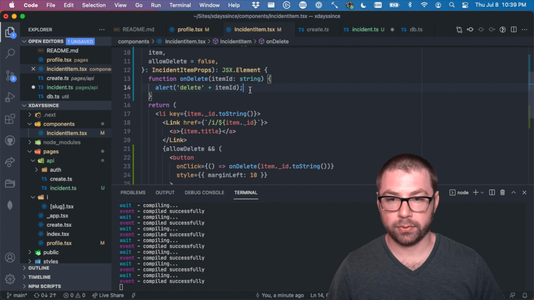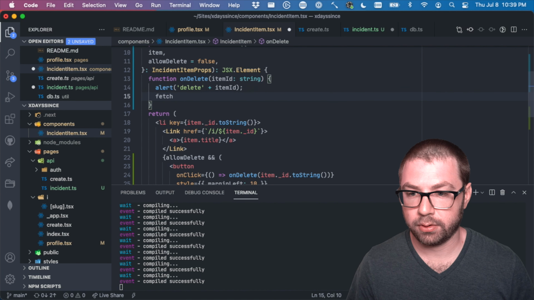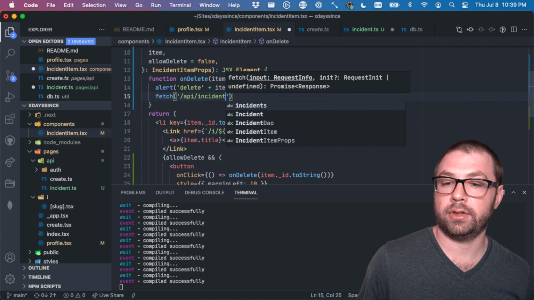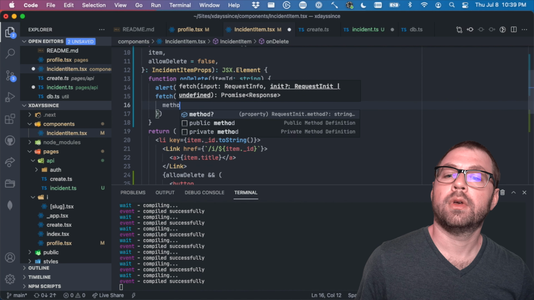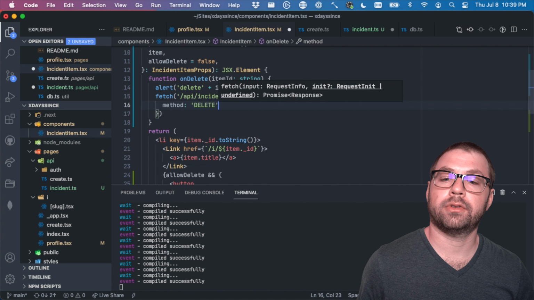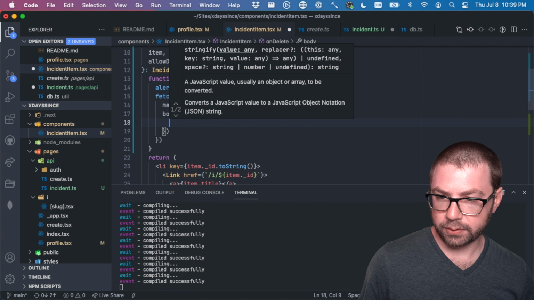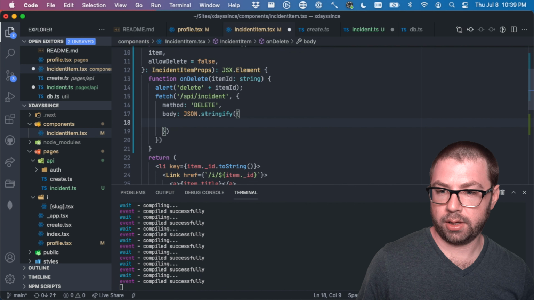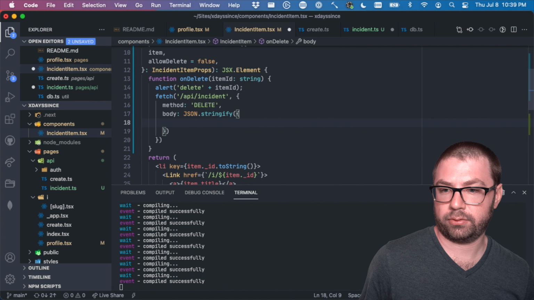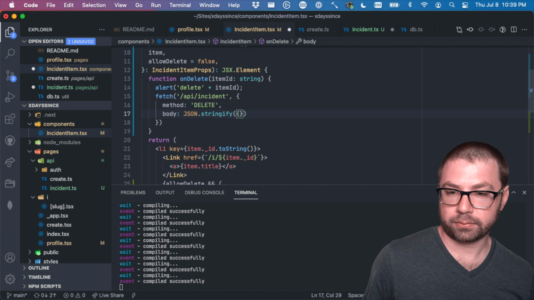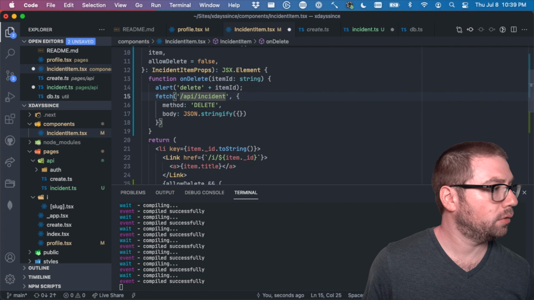There you go. So if I do fetch, I do slash API slash incident, we'll do method delete, and then body is JSON stringify, and I'm going to say just delete. I think you can just do delete the method, right?